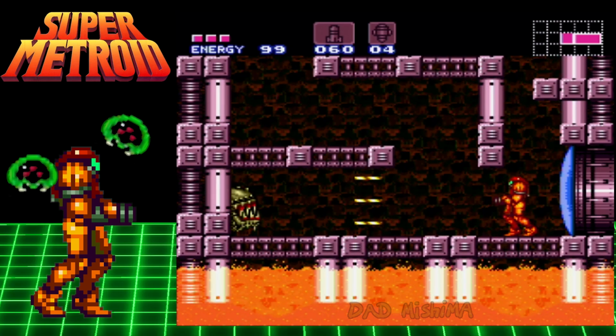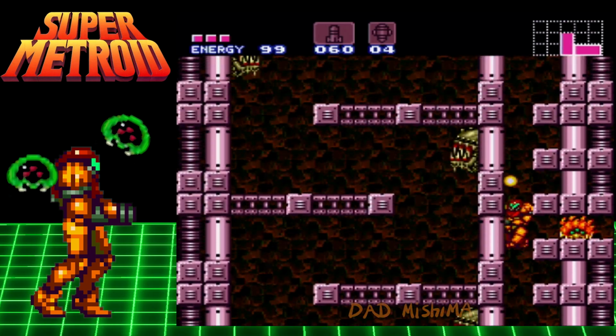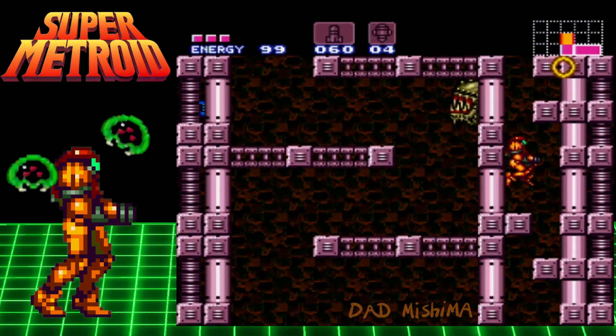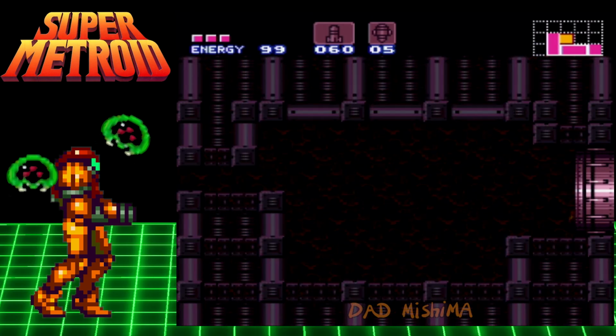In here, jump and use Mothball in this narrow area. If you hold right, you can enter the small path that the Sova are coming from. Enter it and head through the door to obtain the Icebeam.